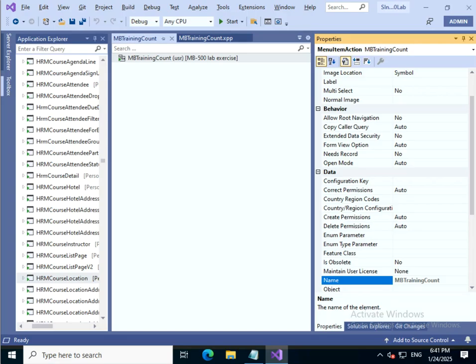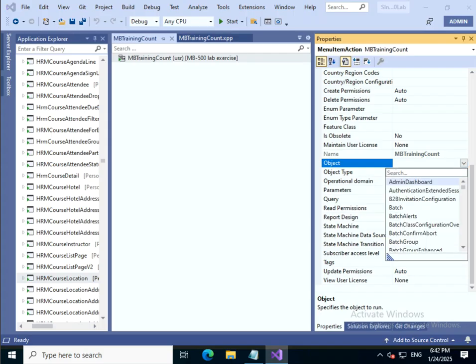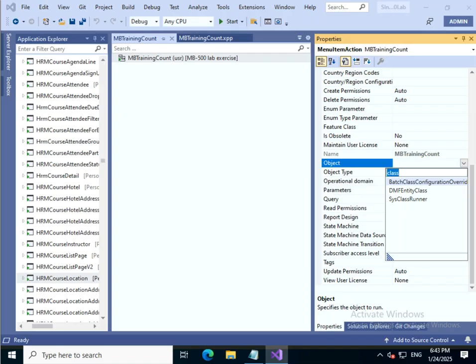Here we need to choose the class, the runnable class. In the object you have to select the class, right? The object type should be MB training count, that's what we created, right?